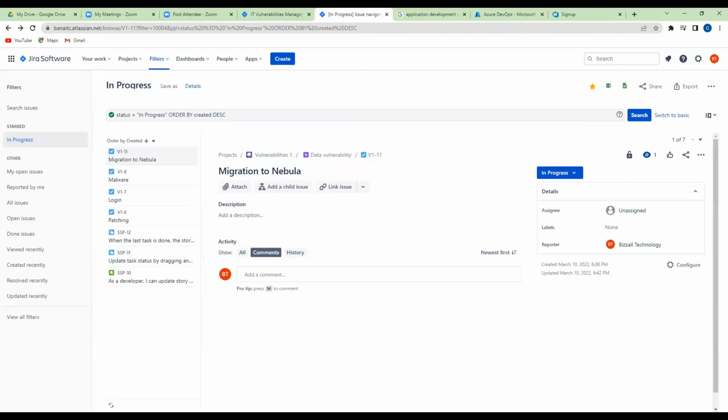If you want to make some change, maybe assign a component to them. Maybe you realize that they are missing something, maybe they are missing a parent. You want to assign them a parent, because normally, to track your story easily, each story must have a parent. So if you have a story, you should have an epic attached to that story. That's exactly what I'm saying. When you edit in bulk, you can make a global change in one setting instead of doing it one by one. So you are automating your system already, right?